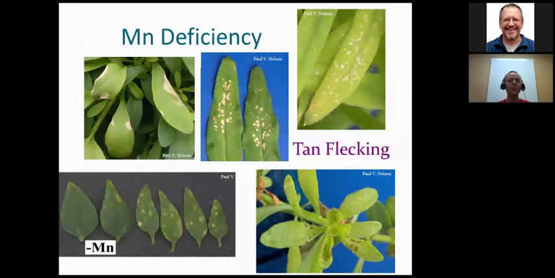Looking at molybdenum, we're looking at that tan flecking again, and here's some great pictures of that tan flecking. Very similar to one of our mobile elements, but the difference is being that we're seeing it at the top of the plant. We're seeing very similar symptoms on individual leaves, but where we're seeing it on the plant is different. This flecking across the leaf blade, and we know that we haven't had any spray damage or anything like that. It's probably manganese deficiency.